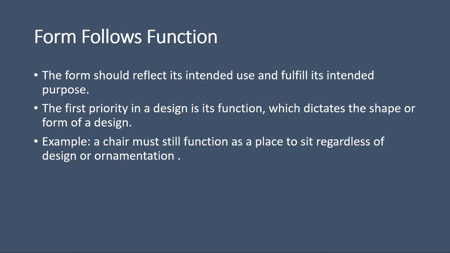If you do a table, the function of a table is to be able to sit at, to write on, to eat off of. And so if you make a rounded tabletop, you've now taken away its function, so the form does not follow the function. Same thing with a set of stairs. The function of a set of stairs is to go up and down. If you take away the ability to go up and down a staircase, it no longer meets its function. So whenever you are picking a design or you are designing a piece of furniture, you need to always remember that form follows function. Whatever the form is, it must follow its intended function.